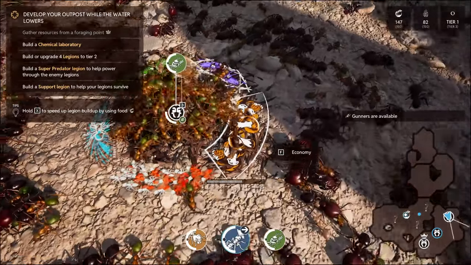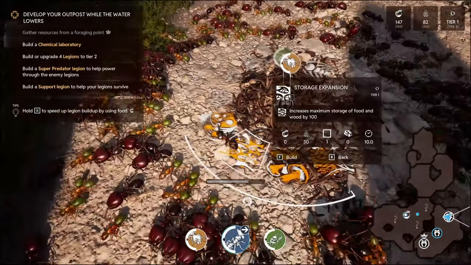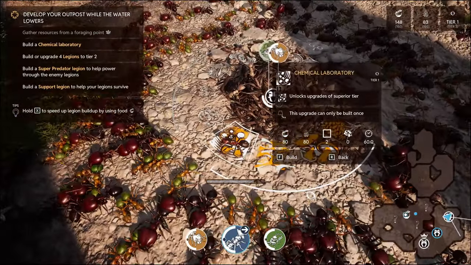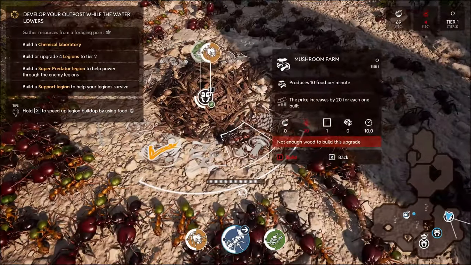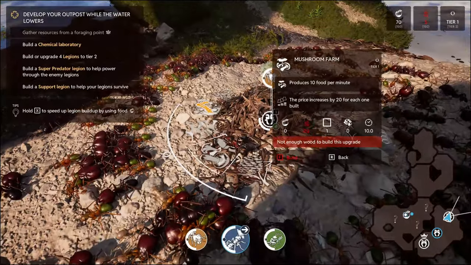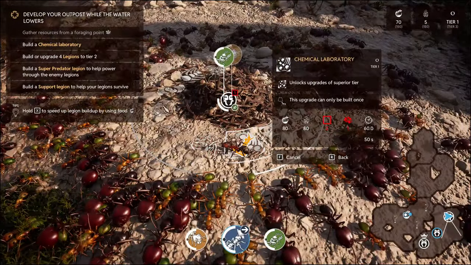Economy, maybe. We do have gunners now. Economy, woodyard, mushroom farm. Produces 10 food per minute. We should probably grab some of these. Let's first build this guy. And then we'll build... Not enough wood to build this upgrade. We need to find some wood. But at least we got the chemical laboratory coming up now. We can't speed that up, I don't think, yet.